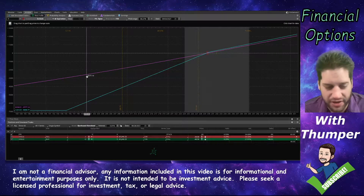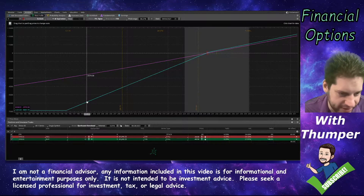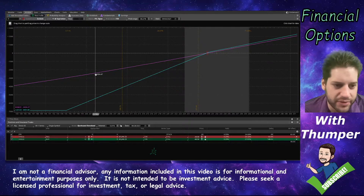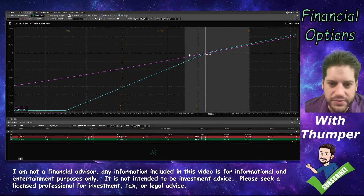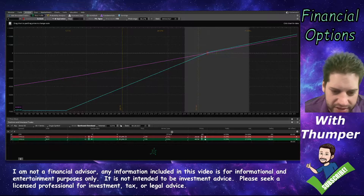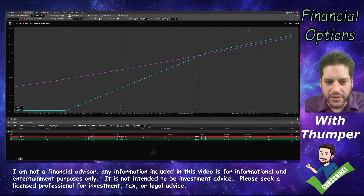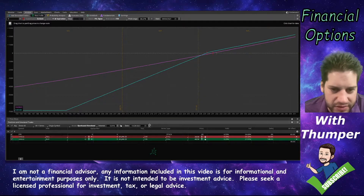Come expiration, which is a long time out, it'll be the blue line that we're looking at. But if we're getting down there, I'll probably be closing this zebra and repositioning it, because the delta is going to need to be readjusted. If you look, as we increase time, slowly the pink line gets closer to that blue line — because eventually it will become the blue line — but we just lose money slower using this setup than if we owned a hundred shares.